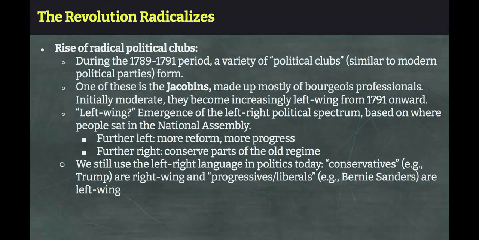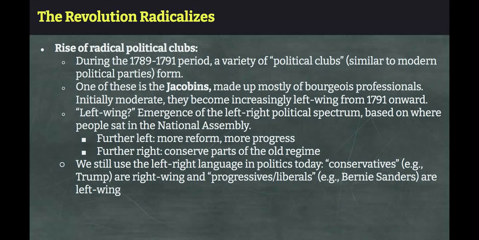You didn't want to go too far in the other direction and get rid of systems that they thought were working. What's really interesting about this is this left-right language extends way beyond the French Revolution, and we still use it today. And it's all over public discourse in the United States and in Europe, too. So, for example, today we would use the term right wing in the United States to describe people who are more conservative politically. So Trump, the Republicans, etc., those folks would be considered right wing.